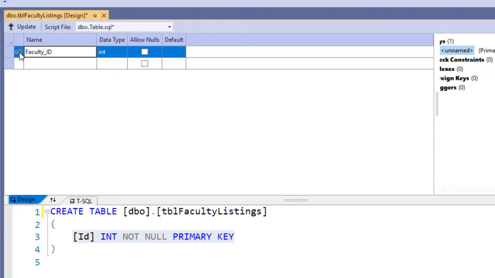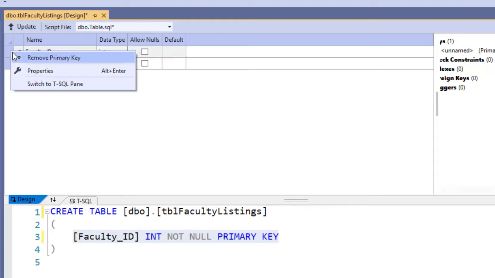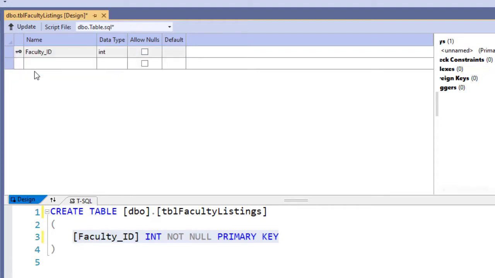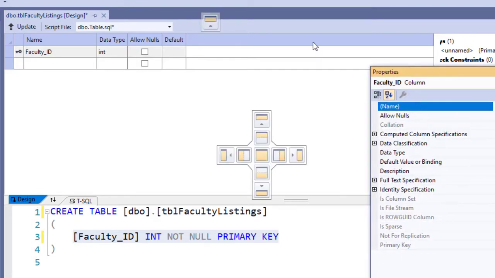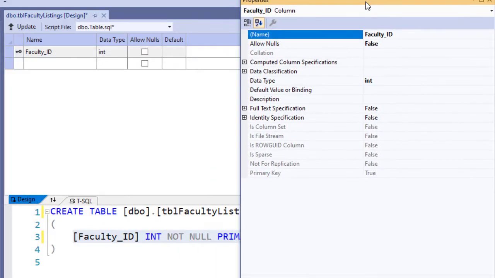If you're using an older version of Visual Studio, then you have to assign that as a primary key. But in newer versions, 19 and probably in the future, the primary key is done automatically. You can remove that if you don't want it to be the primary key. But we're going to keep it. We're going to right click and then go to the property and make it an auto number.